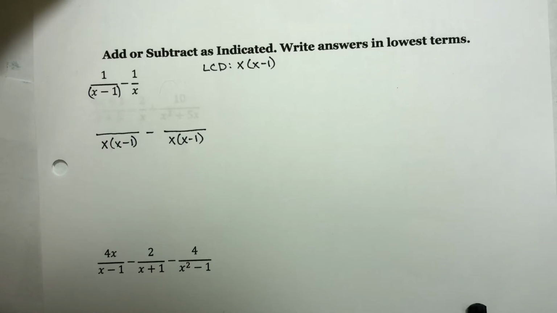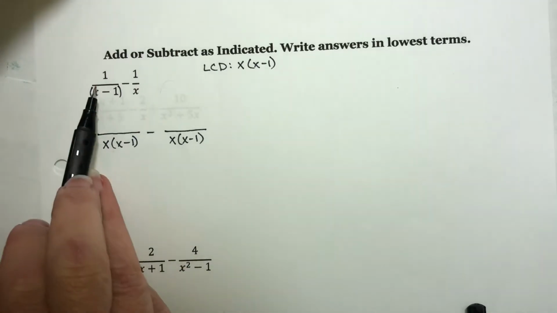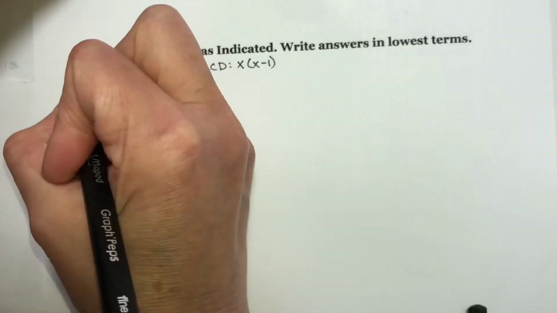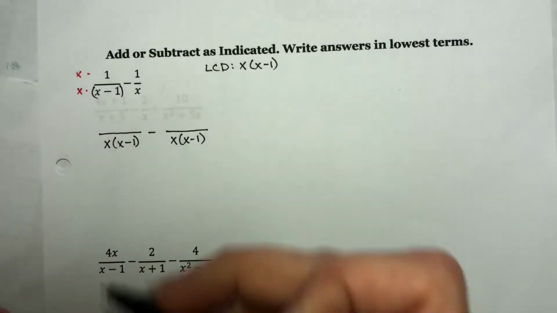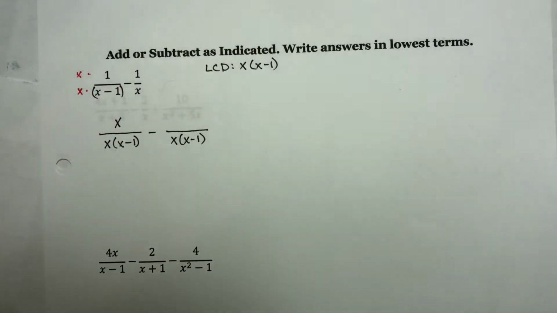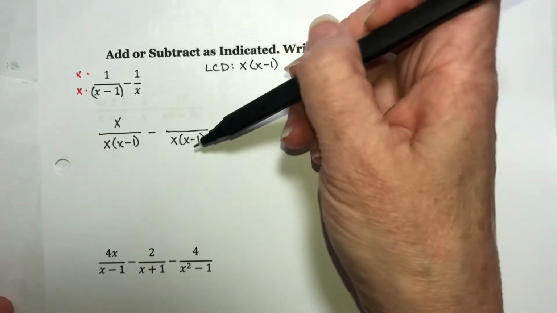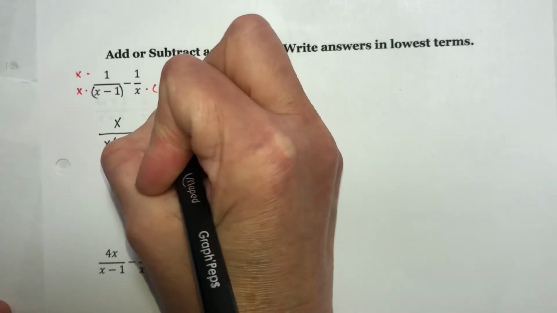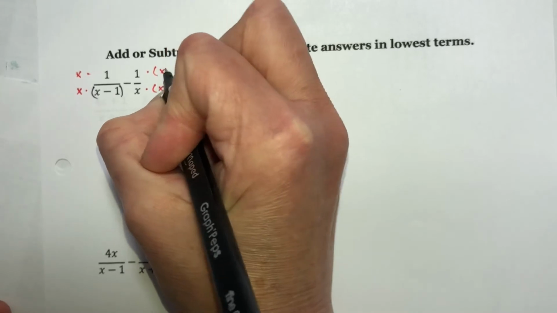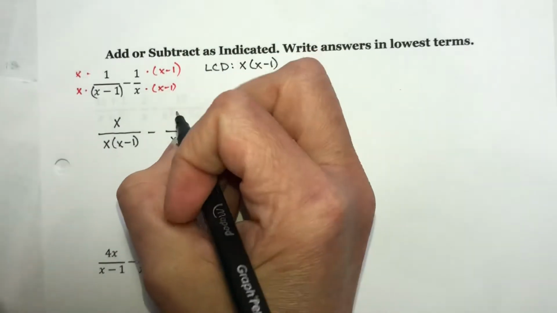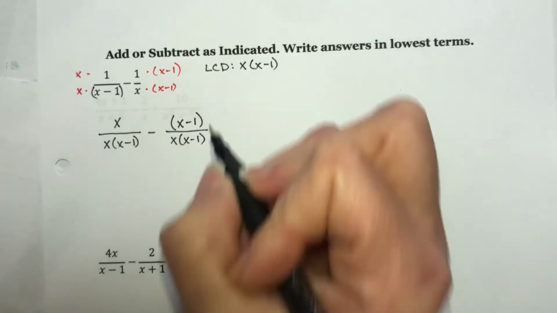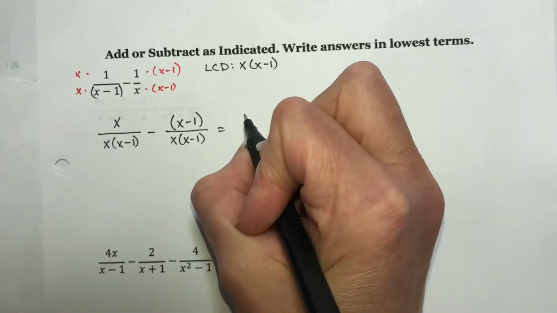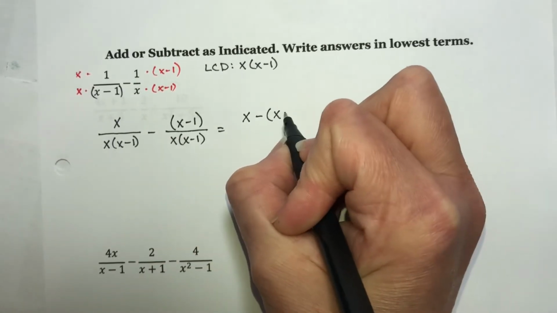Now what you want to ask yourself is, from this denominator to this denominator, what did I have to multiply it by? It's been multiplied by an x. If you multiply the bottom by an x, you need to multiply the top by an x as well. So this is x in the top here. Do the same thing from here to here. That x is there. I've been multiplied by an x minus 1. So if I multiply that by an x minus 1, I need to multiply this by an x minus 1. So up here, I have this. Now we have the same denominator, so we can subtract across the top. Because it is subtraction, I need to keep those parentheses.